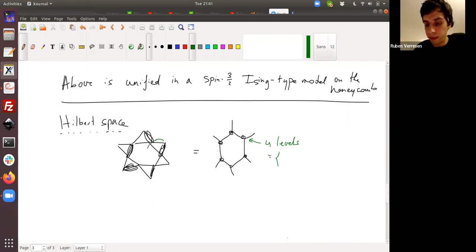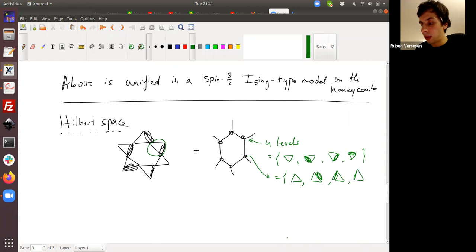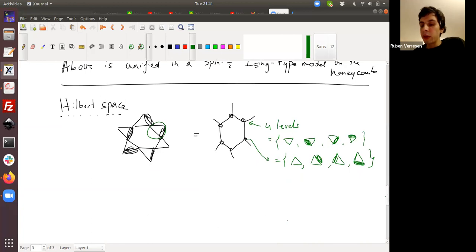Basically, there are different possible kinds of occupations of this triangle. So either we have an empty triangle of the kagome, or we have the dimer on one of the 3 orientations. For example, this one will, of course, just be the other triangle. So empty triangle or the dimer. Ultimately, what I'm going to define is just an Ising type model on this lattice with a 4-dimensional qubit. But physically, what those 4 levels are trying to represent are the 4 possible states of a triangle of the kagome lattice.